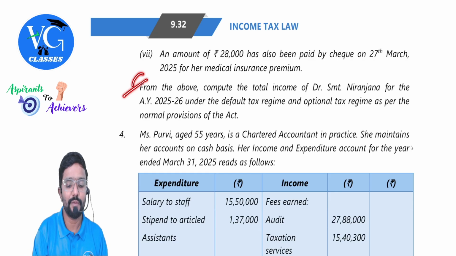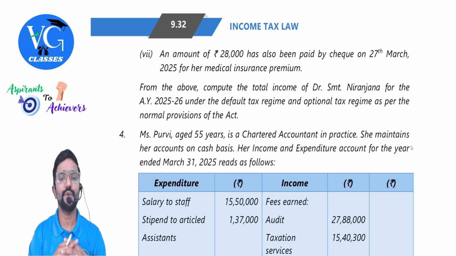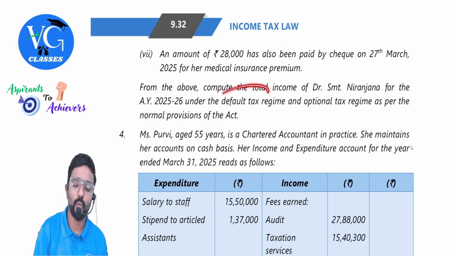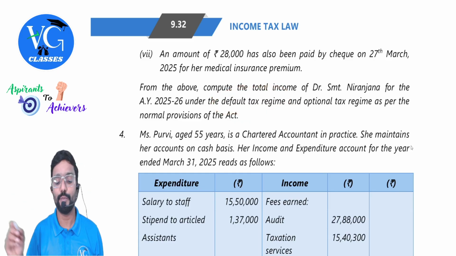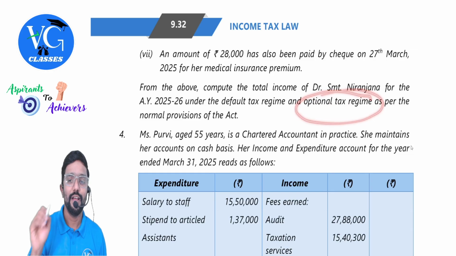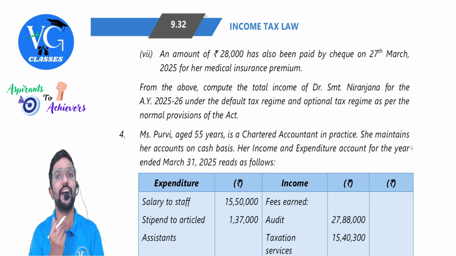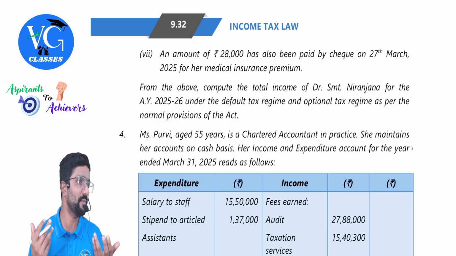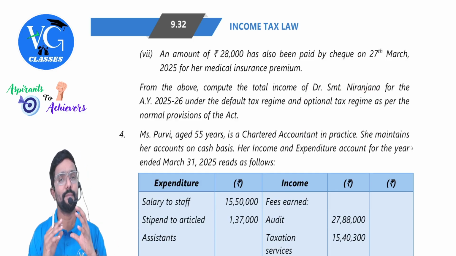What is the requirement? From the above, compute the total income of Dr. Srimati Niranjana for the assessment year 2025-26 under the default regime as well as the optional regime, as per the normal provisions of the Act. Obviously, for this kind of question the marks weightage will be high, and please be careful.